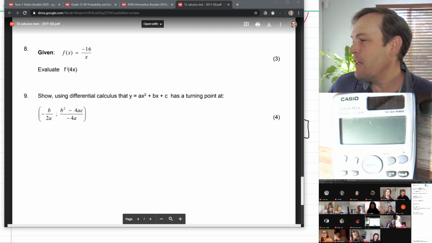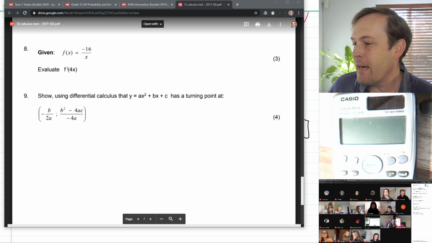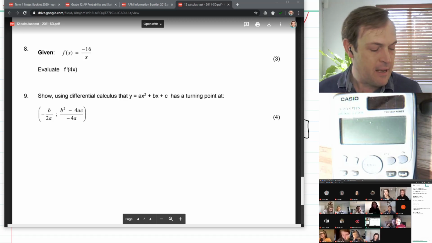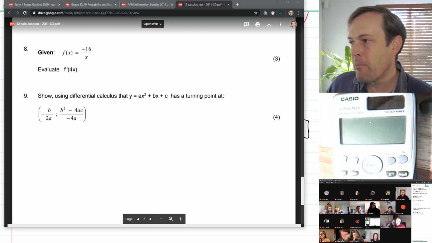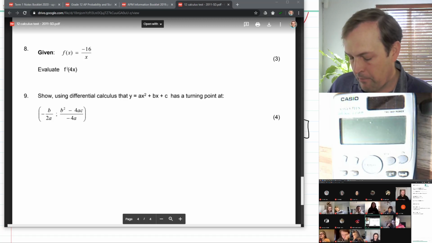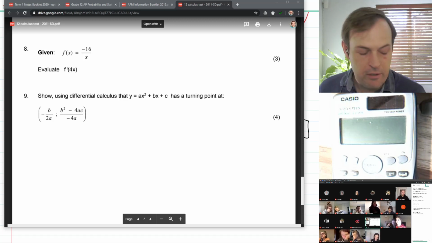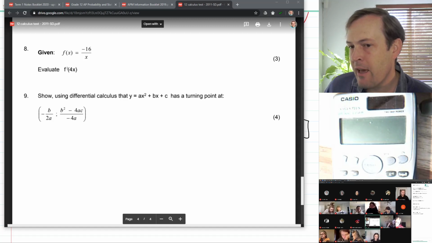That's fine. Clarice asks, how are we going to write the test? Clarice, the answer is with a pen and a piece of paper. And so you'll do it as if it's an exercise in front of you. You'll write it down and then you'll scan your answers and upload them as you've done with your work monitoring stuff throughout. So no new processes, nothing exciting, nothing new. It's just going to be writing it out, scanning it, uploading it, and that's it. So there shouldn't be any particular difficulties there.